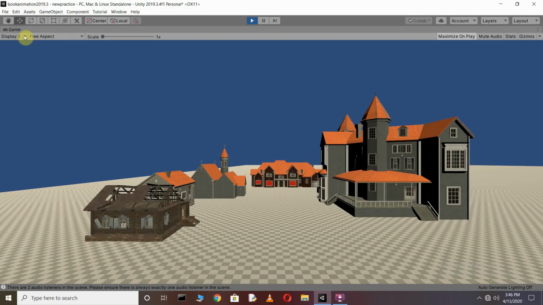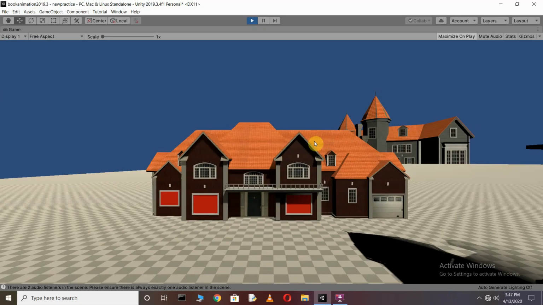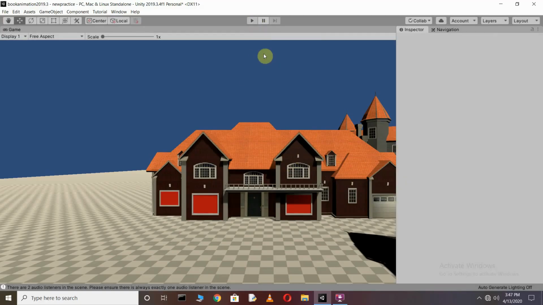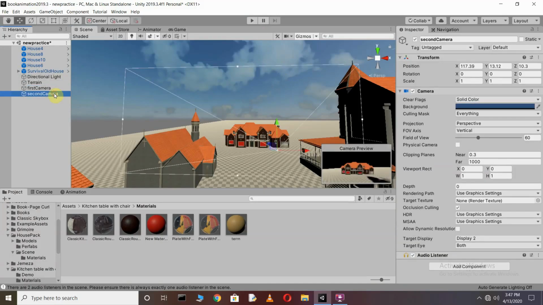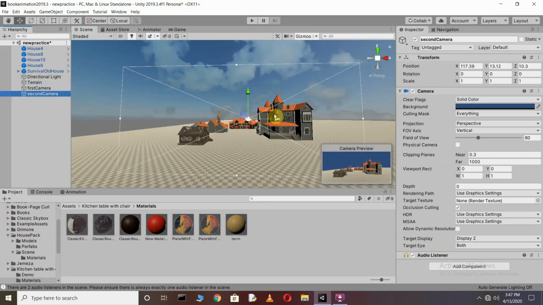You can see the second camera view, which shows the background we set up, and just go back to display 1. You can see that we have the first camera view with the second camera view. We set our first camera view to show only this house, but we can see more houses here except this one. So it means we run both cameras at the same time, but it's not clearly visible, so we have to change the second camera background position again.